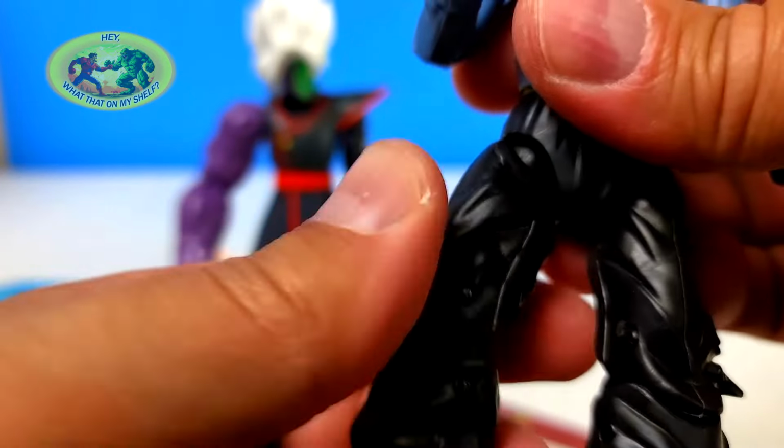Then you got your extra hands. A lot of good hands for Trunks. I like that. And then the one hand for ZAMASU. So that is everything you get in this two-pack of Dragon Stars here. Let's wipe away these accessories. And then we're going to throw some other figures here for scale, and just to see how cool they look next to them.